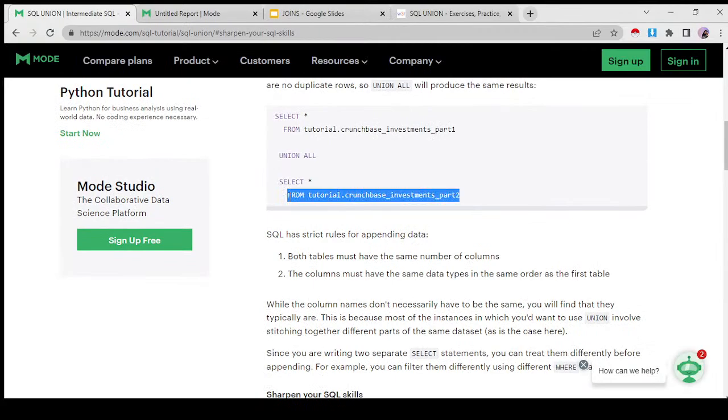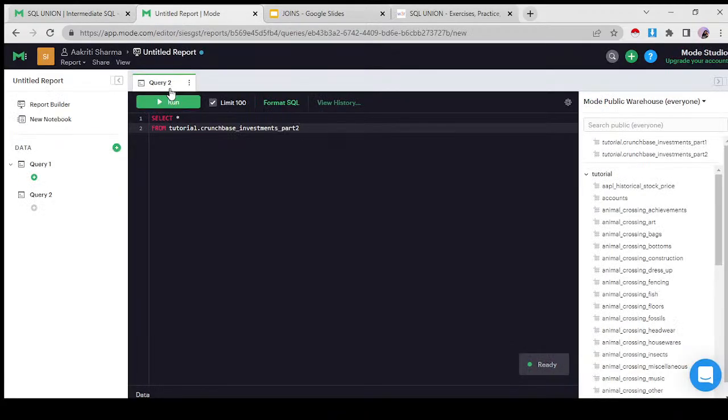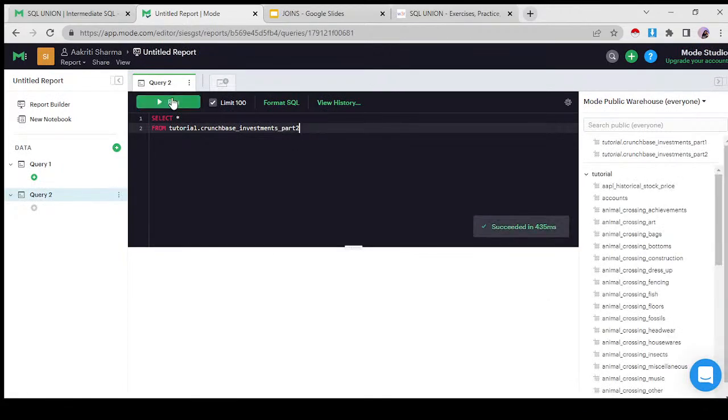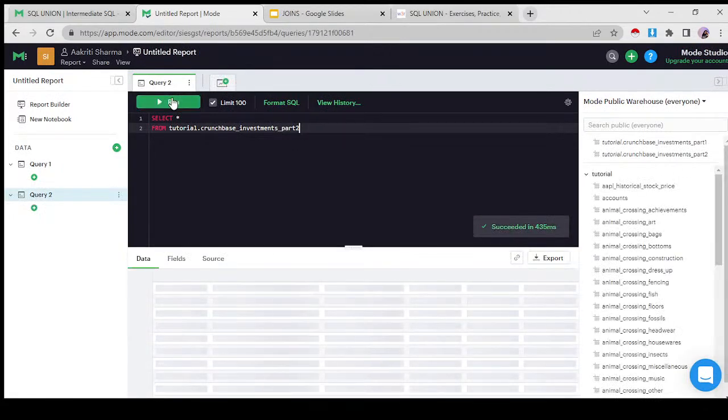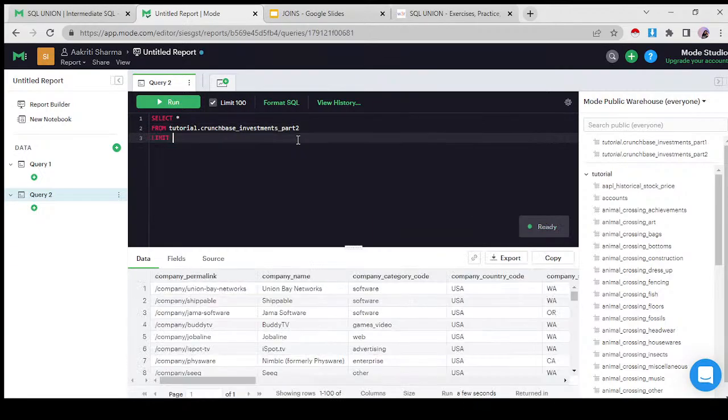Because I've not taken an overview of the data, I am not sure where the data is stored. So you can always have a look. Again, see, I did a wrong thing here. Since I just had to take an overview and not look at all of the data, I could have used the limit operation and sped up my query execution time.